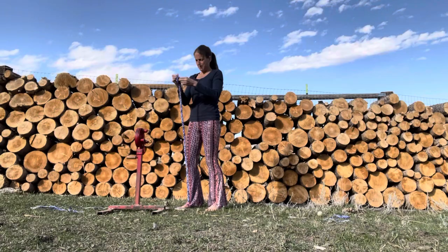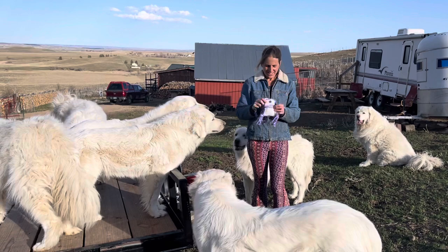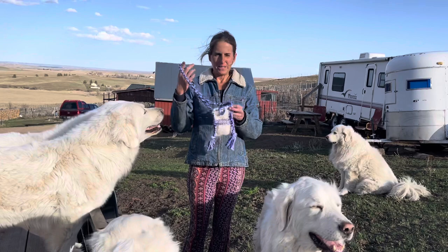Have the strap. Let's test it out. I think that'll be perfect. Okay, we finished it, and you know how things just work out? Well, I remembered I had this little charm, and it actually looks like them. And I made it to hold the phone that we can't really show right now because it's used to film this. And it's also used to hold treats.